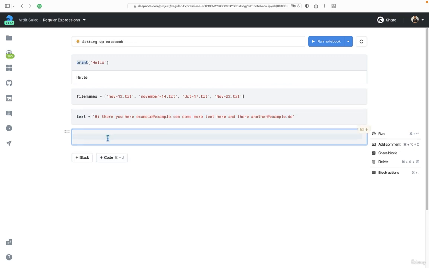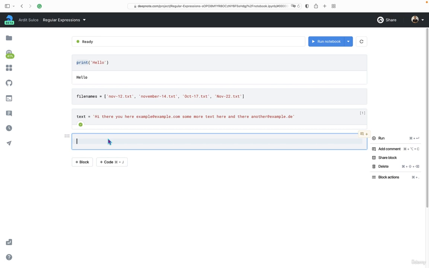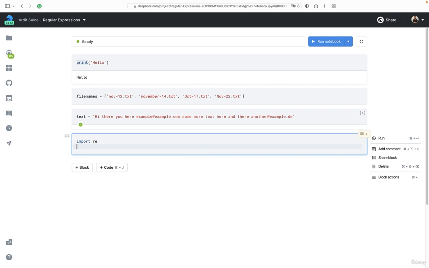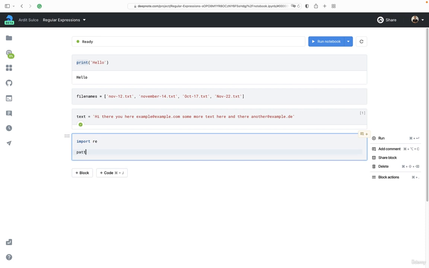And then here we want to write the regular expression code. Now, to use regular expressions, we use the re library, which stands for regular expression. Then it goes like this. You create a pattern object using re.compile.